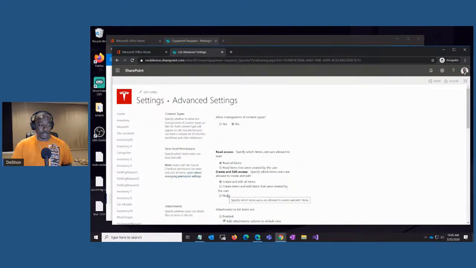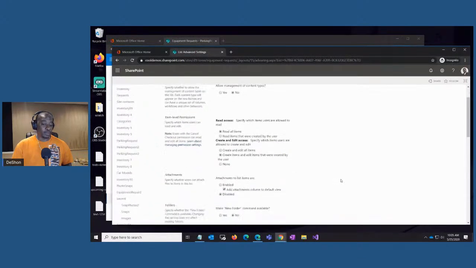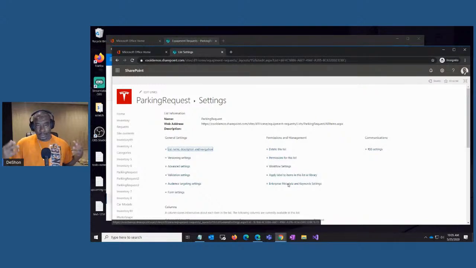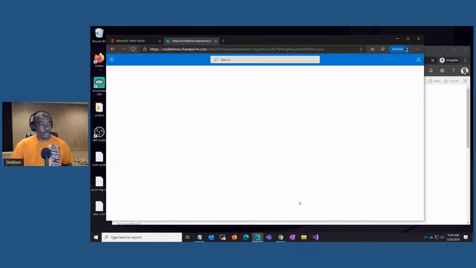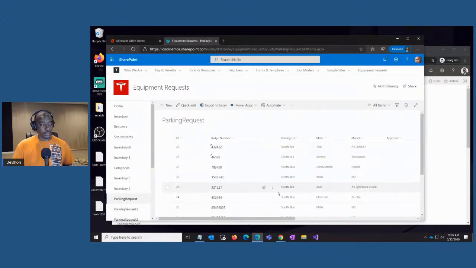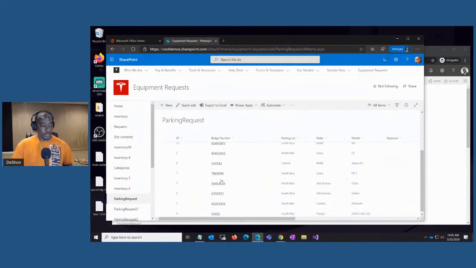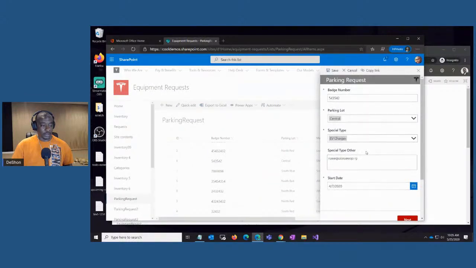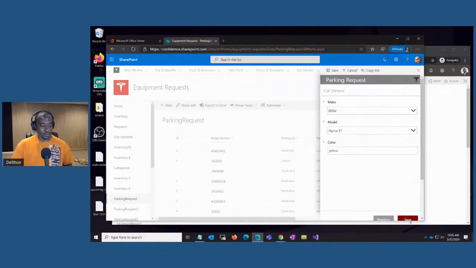Now, the other option you can select is to allow them to read all, but only be able to modify the ones that they submitted. And this may be, say, for example, if you're creating a list of great ideas or an idea or suggestion bank, you want people in the organization that are interacting with your solution to be able to see all of the items that were submitted. But when it comes to modifications, they should not be able to edit or modify any item that they did not create.